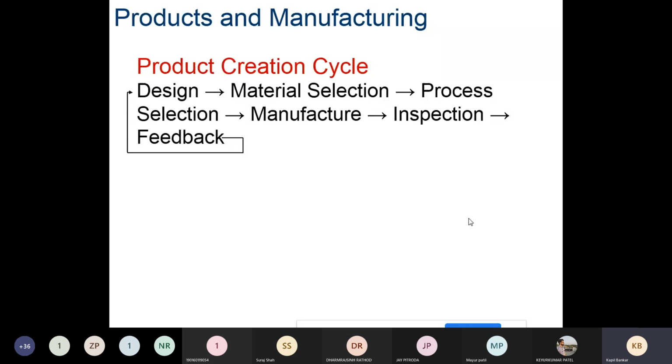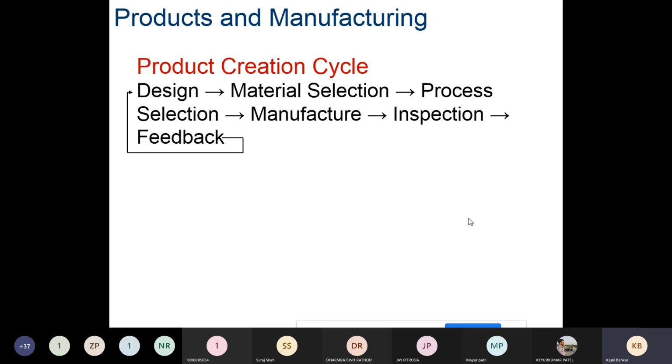Under the product creation cycle, the first step is to make a design. If you want to produce any product, whether the product is mechanical or automobile or electronics or computer, any product, first of all, you have to design that particular product.